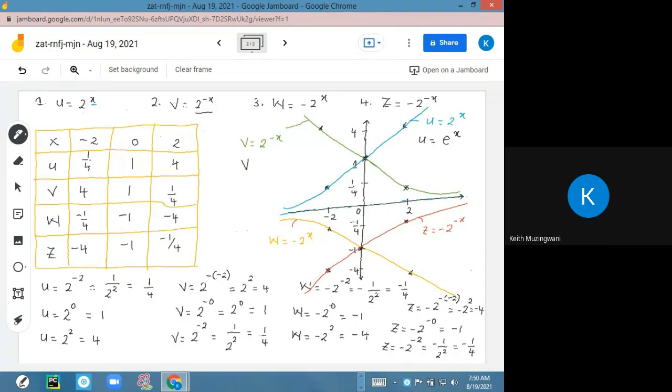Meaning, this is the same function. You sketch it the same way, even if there was e there. It will be the same graph, even if we had e here. It will remain the same, even if z was -e to the power -x. The shape will come out the same way. The only thing that will change is you remove 2 and -2. 0,1 remains there. 0,-1 remains there for each of these graphs.